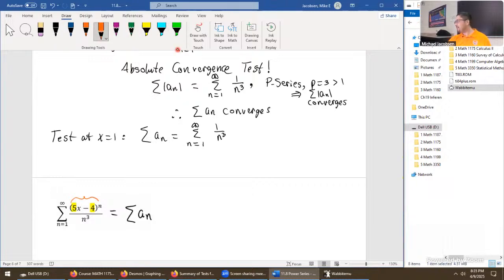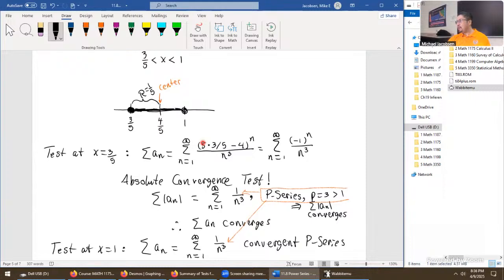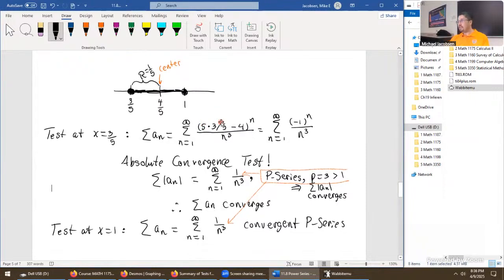So much like we had a p-series, p bigger than 1, and converging, same thing happened here and here. So we can just say this is a convergent p-series. It's also absolutely convergent, just like on the last one. So absolute convergence right here as well. Our job is done. We can say radius is 1/5, interval of convergence, bracket 3/5, comma 1 with a bracket. And convergence makes sense at every point on this.